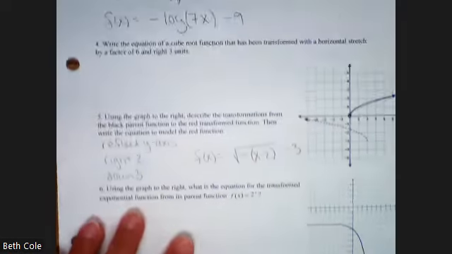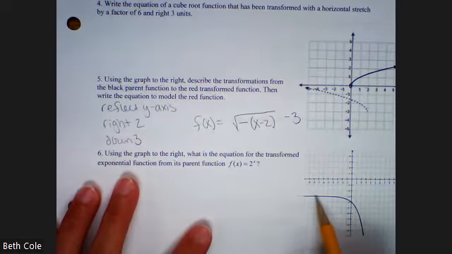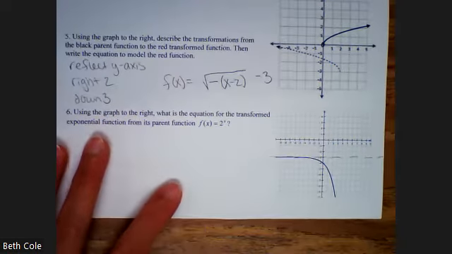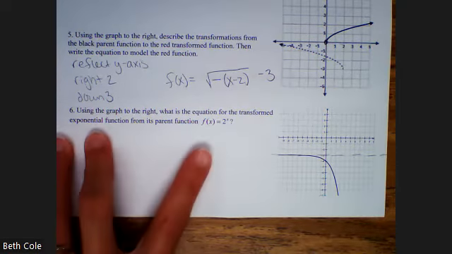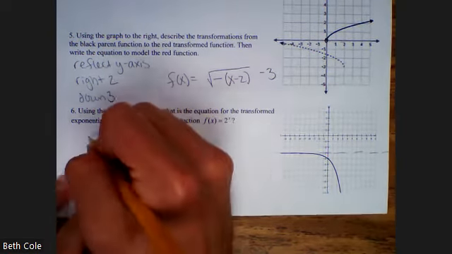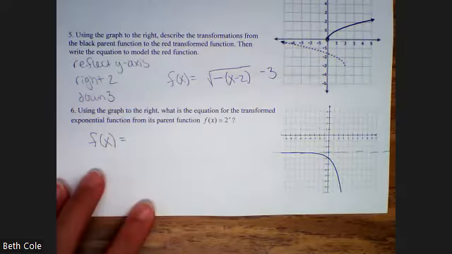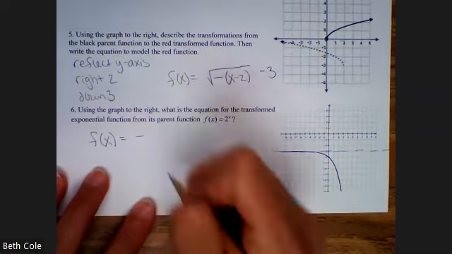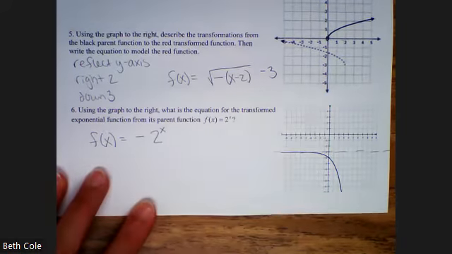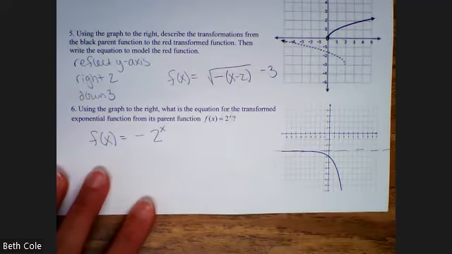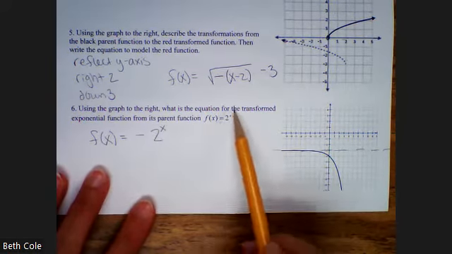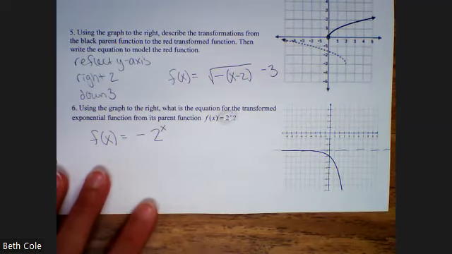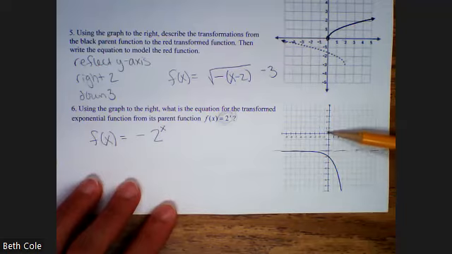Okay, so number 6, using this graph, if you can just dot in the asymptote, that'll help you a lot seeing how much it shifted. And we want to transform this f of x equals 2 to the x. So what are some things that happened to this graph? Reflected over the x-axis, so we're going to have a negative out front. And that 2 to the x, everyone always asks me where I got that from. It's right here. It's just part of the given information. So negative out front.